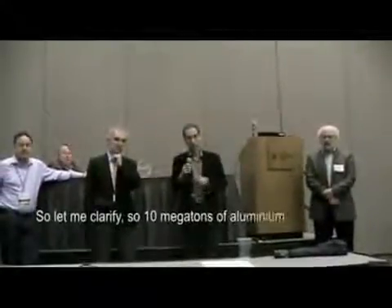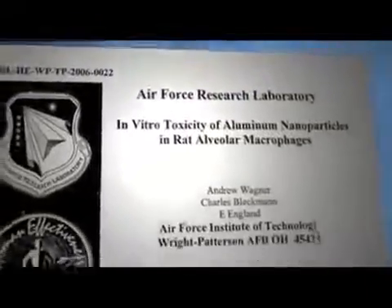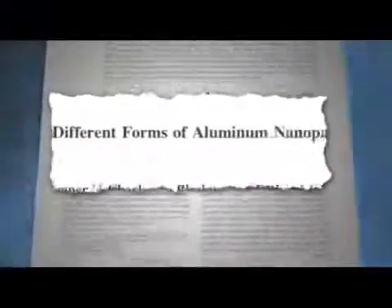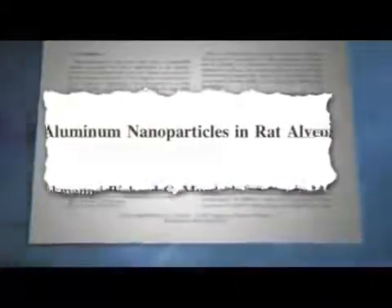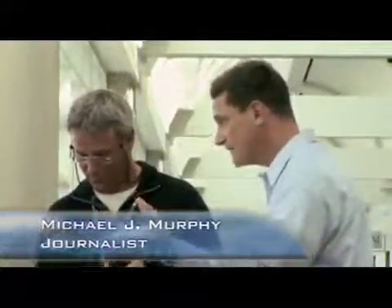Can you clarify — so 10 megatons of aluminum dumped into the atmosphere would have no human health impacts? Let me be more careful here. We need to separate out the toxicological question. For aluminum, we've only begun to research it and published nothing. Dane looked at him and said: so you're telling me that spraying 10 to 20 megatons of aluminum would have no human health effects? He took a deep breath and said, 'Let me be more careful here. We haven't done anything serious on aluminum, and so there could be something terrible that we'll find tomorrow — we haven't looked at it.' And for me, that was the whole main point of what is going to be coming out to the public.